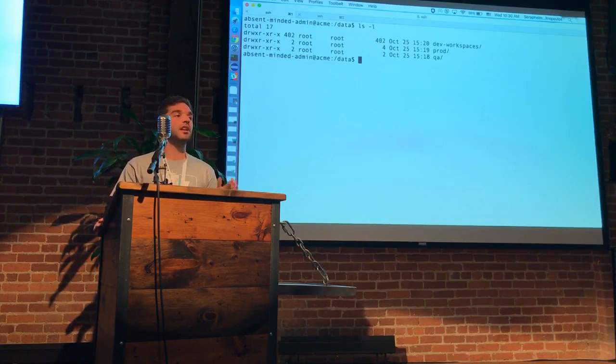But ZDB goes the extra mile to make sure that it can do that. If you are a user, you can't actually do this, because there are some checks that you will hit. You will try to import a pool with the same name and the same GUID, and it will not allow you to do that, because you have already imported the current state of the pool.